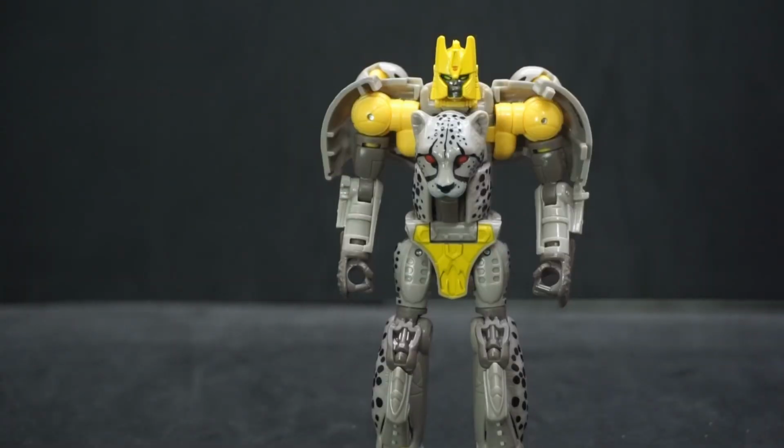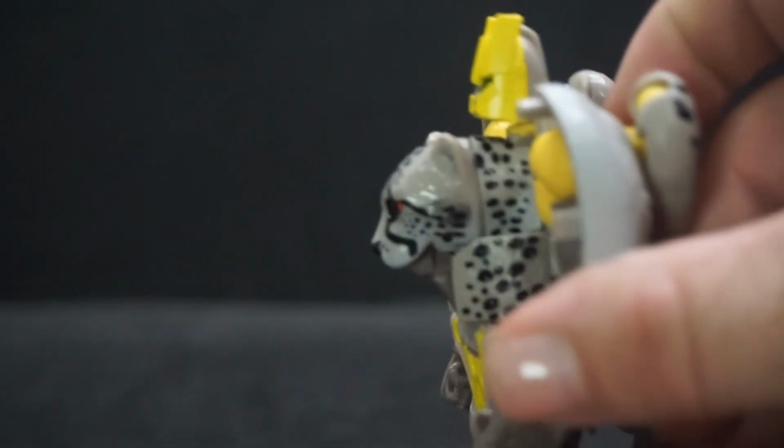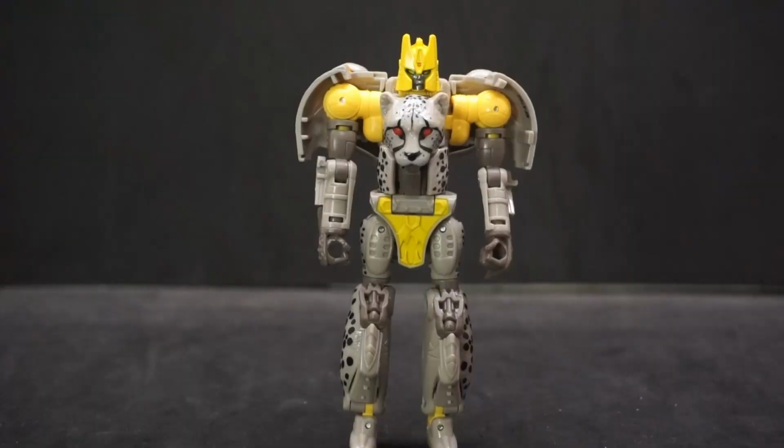So I like the head, I like the colors. Looks pretty cool. The only thing that's weird is if you turn it to the side, his head sticks out. It's like just the very back of it is what's on there. It's a little hinge. Now I always think it's so strange when I got him, which was a long time ago, he was actually a shelf warmer. Him, and I can't remember, there was a bunch of them at the time when I bought him that were on shelves for, jeez, it seems like months.